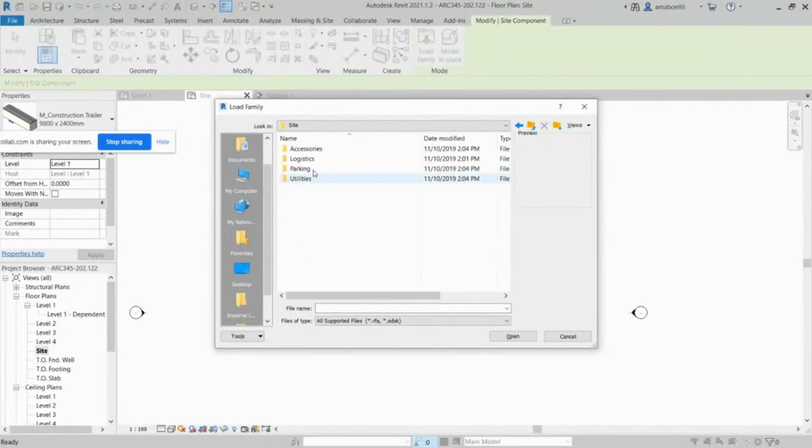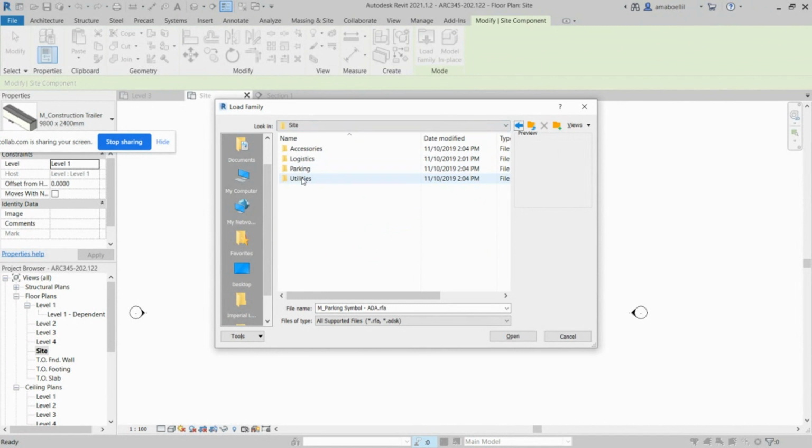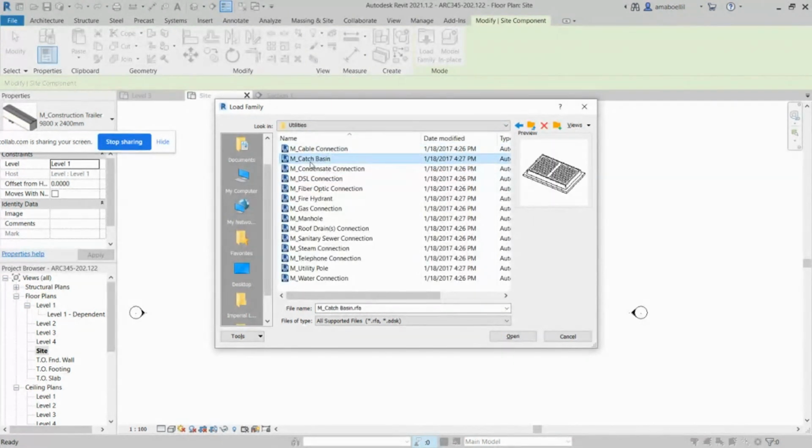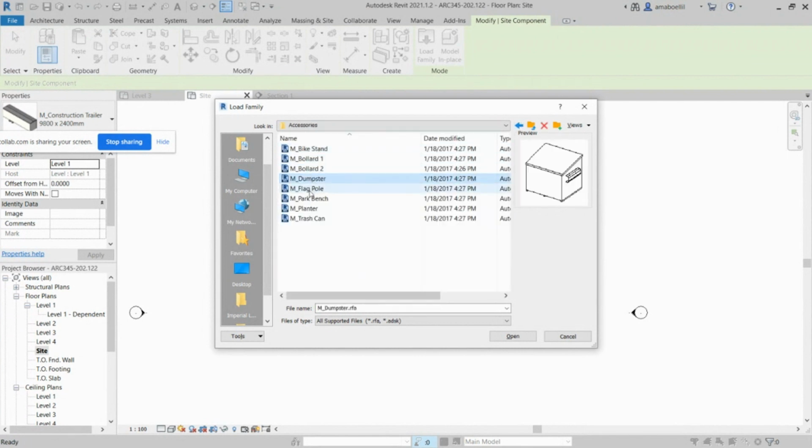You have site, parking. You will have several items like this to show you the directions and parking lots, the shape and marking and other things like this. These are things that are specialized in connections and other things like that. Of course, you're welcome to do something like this. However, it's going to be more than what is needed in our assignment. So these are also other things that can be used in site.